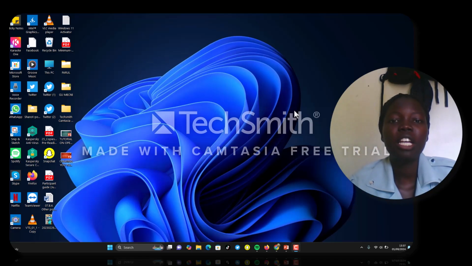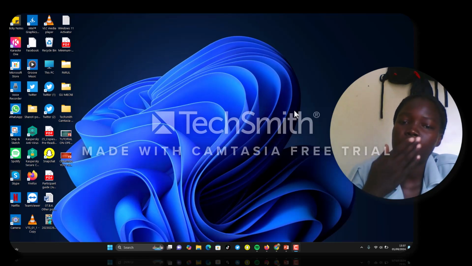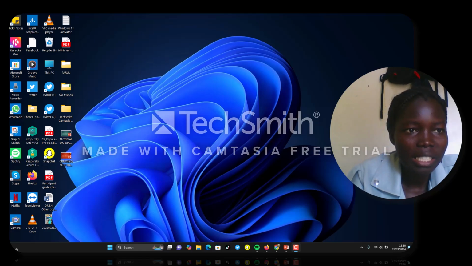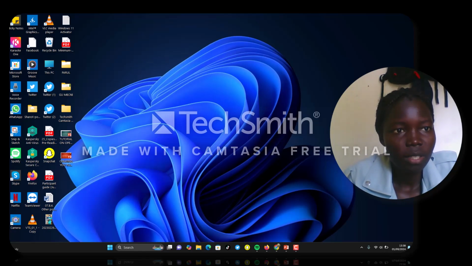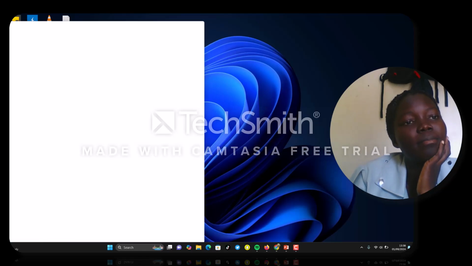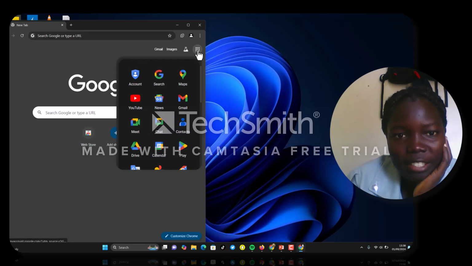Today, particularly, we shall be looking at Google accounts and YouTube accounts. Now, to start with, let's open our browser. I'm using Chrome. Let me open Chrome and we'll see how we can sign in to our Google account. Okay, there we go. All right, this is Chrome and I need to get into the email.